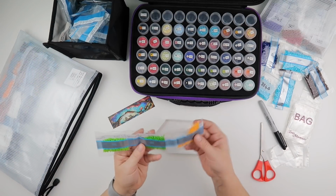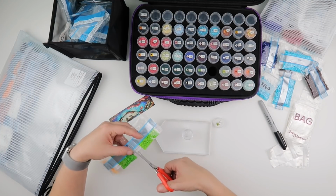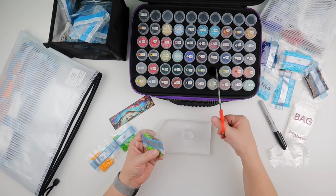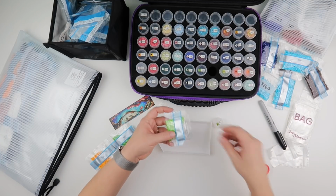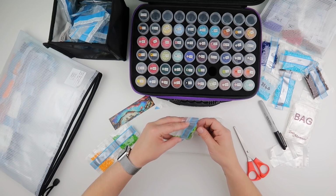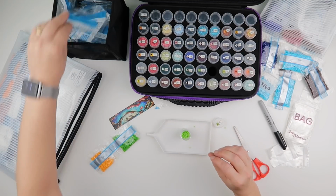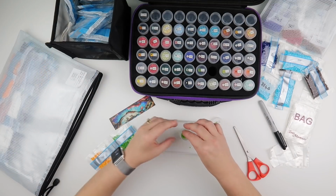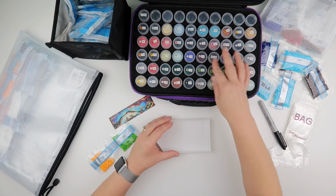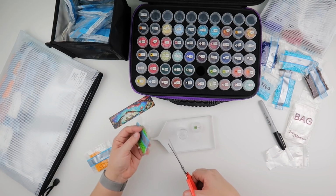What's next? Another few small bags. So we've got 703. Seems like there's a lot of shading of green because we've got 699, 700, 701, 702, 703 and 704. And they're all greens and all the same sorts of shading, which is always good in a diamond painting because you tend to find that you get the colour flow between the different shades of diamonds on whatever part of the diamond painting that's green.